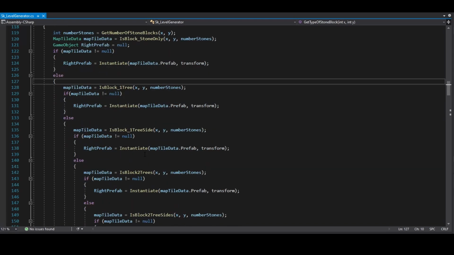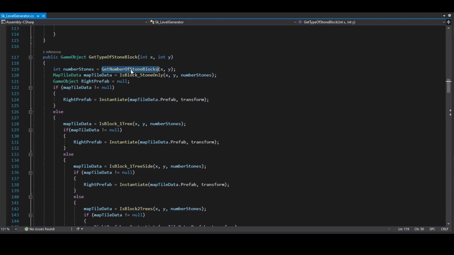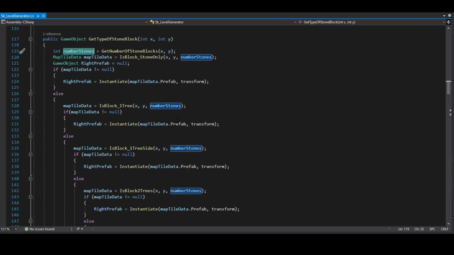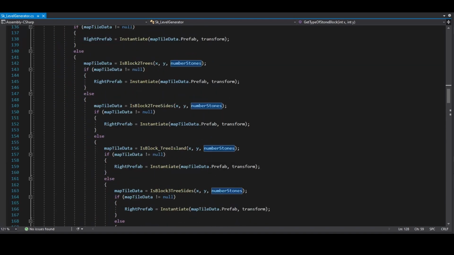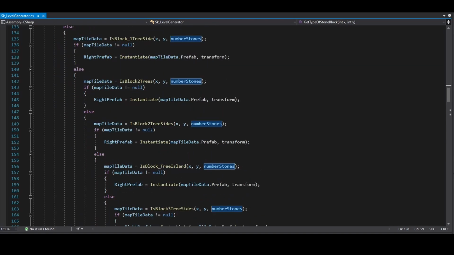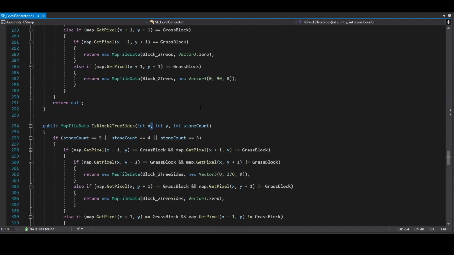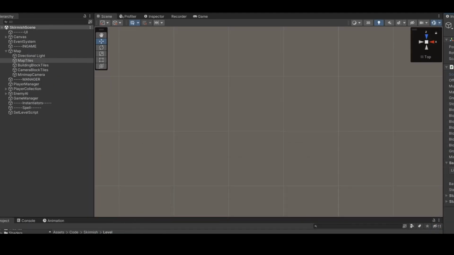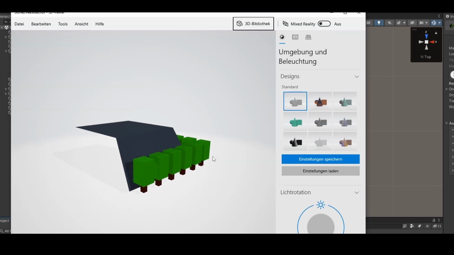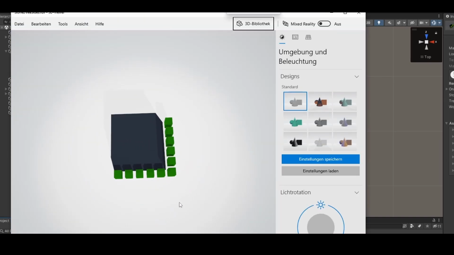And we will look at one example. We also get the number of stone blocks at the beginning and then insert them into every method. Let's say we look at block 2 tree sides, which means we are looking at this building block. If you think about it, we need at least 3 grass blocks, because we got trees here.